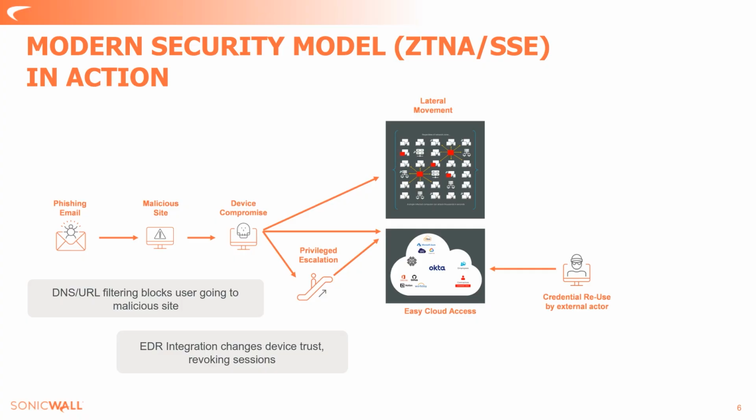The second thing is, if your device were to get compromised, what happens? So most enterprises today roll out antivirus, EDR on their devices. A good Zero Trust solution will integrate with those and understand that if the EDR, if the antivirus gives a signal saying, hey, this device has been compromised, immediately access gets either restricted or even completely revoked.